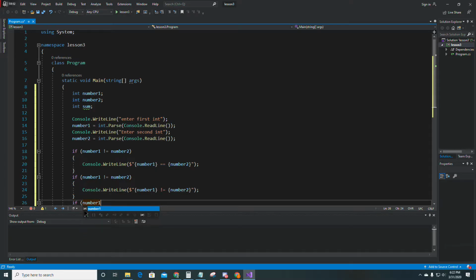Number 1. Let me see how I did it on the lesson over here. I'm gonna look down. Okay. All right. And then we use this one right here. Do you see what I'm saying right now? Yeah, if number 1 is smaller than number 2. Are you starting to get the gist a little bit? Yes, I am.